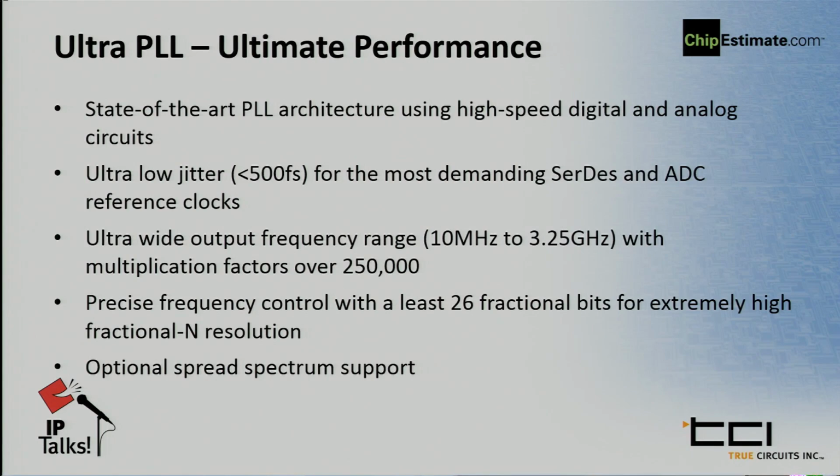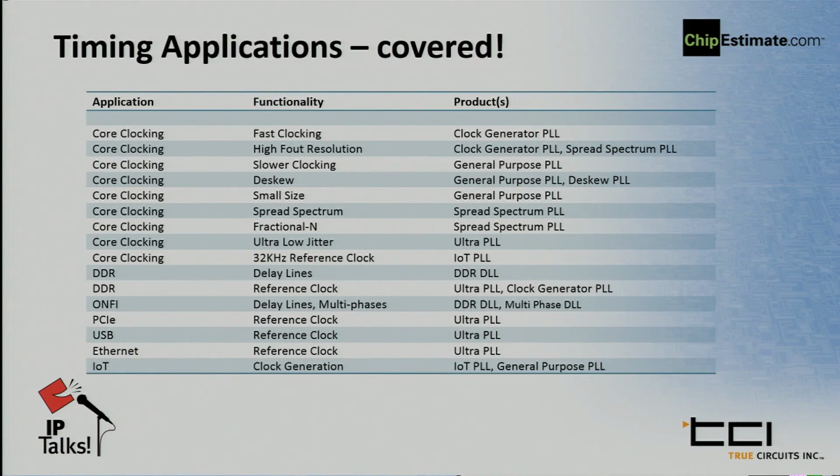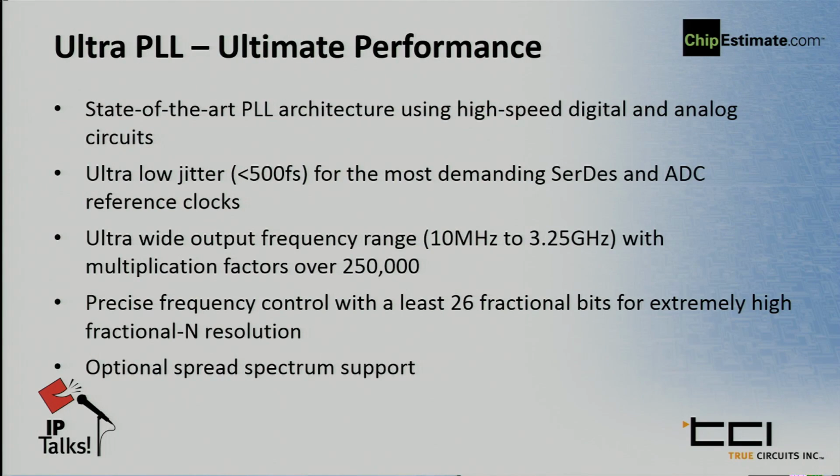The Ultra PLL, like I said, is a product we announced last year. And it's a brand new architecture for us. It's a pretty state-of-the-art digital architecture with an LC oscillator. So it takes a traditional LC PLL that would work in a narrow range. Now it works in a larger range, and it takes some of the limitations that you had and gets rid of those by use of the digital architecture. Very low jitter, less than half of a picosecond. That's the kind of thing you might need for a very demanding reference clock spec for a high-speed SerDes.